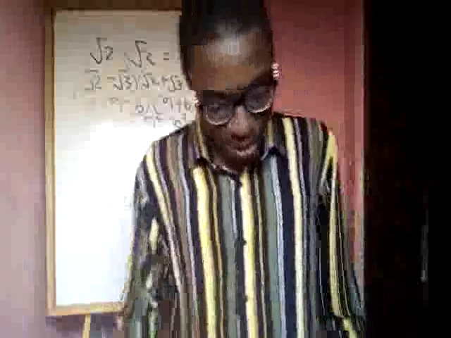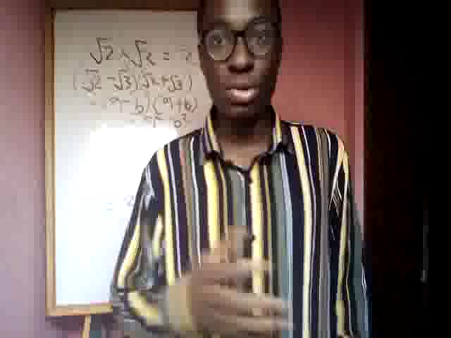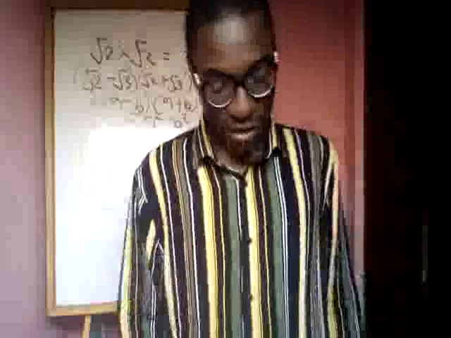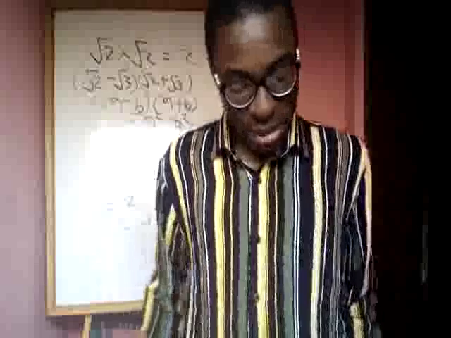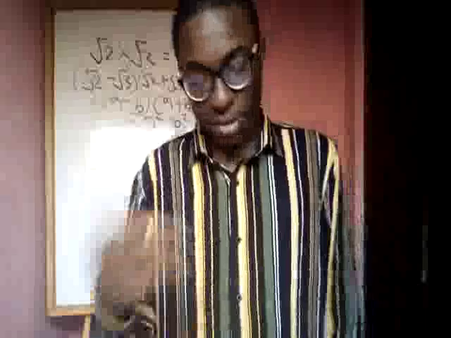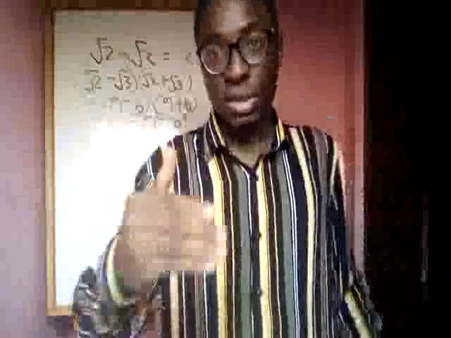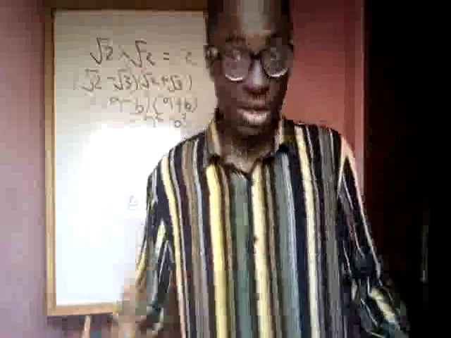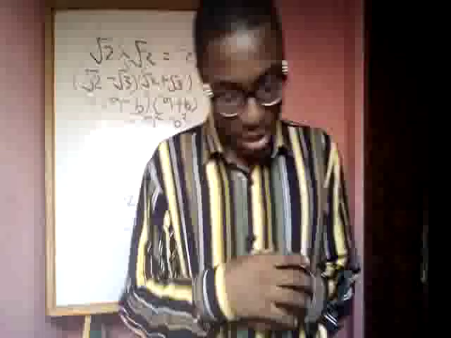So in that case, all you need to do is rationalize the denominator. And how do you rationalize the denominator? You multiply the denominator by its conjugate, and you also multiply the numerator by the same. For example, if we have root 3 over 2, it is an inexact number being divided by an exact rational number, so the result will still be rational. But if we have something like root 3 over root 2, we have to rationalize it, because once the denominator is a surd, we cannot calculate it easily.